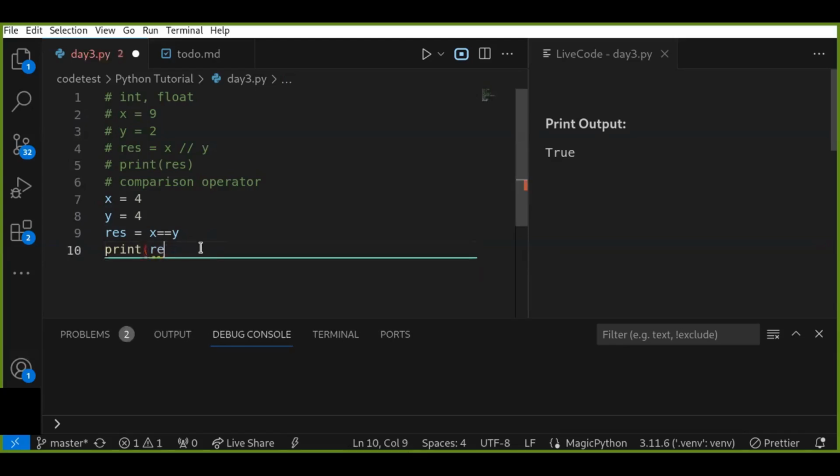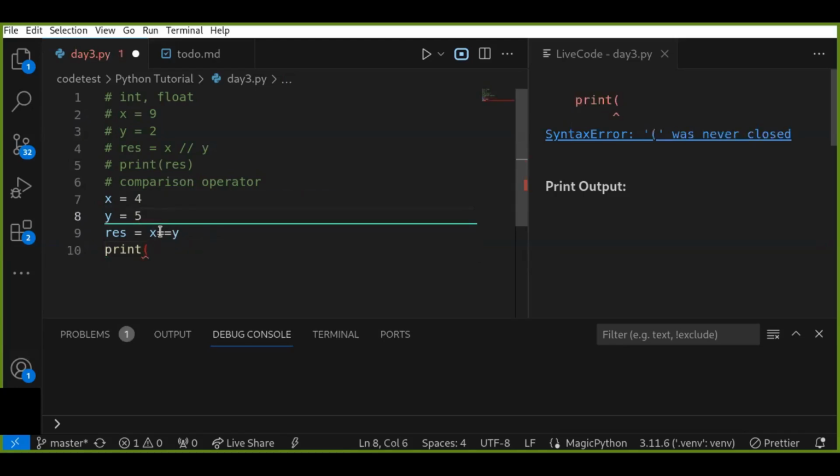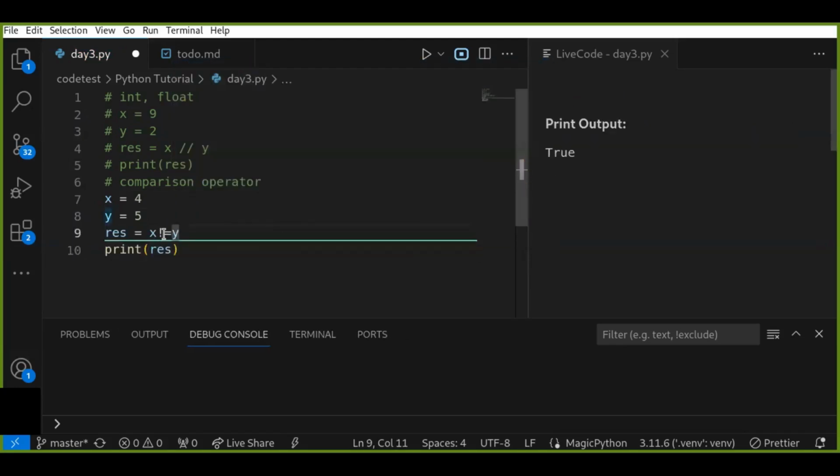The other is not equal. For example, let's change this to 5 and we use this symbol, not the assignment as a comparison. x is not equal to y. The conditional expression results in either true or false.